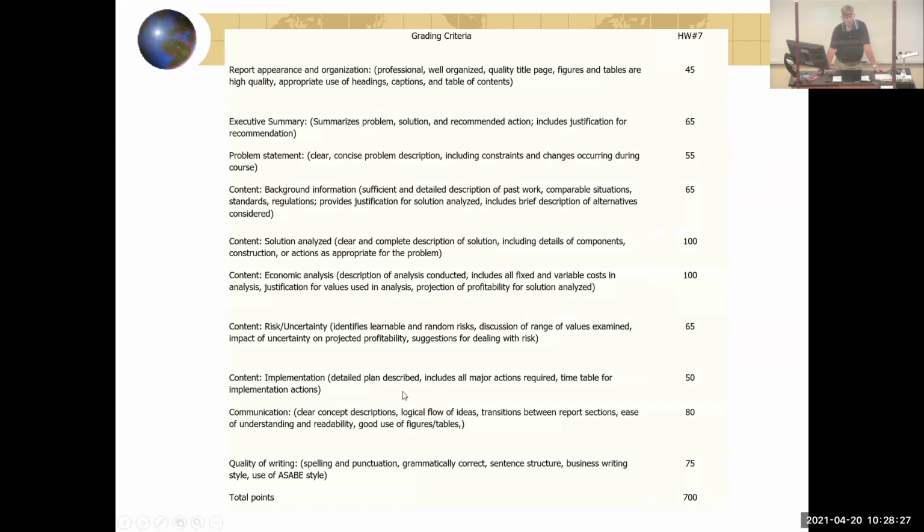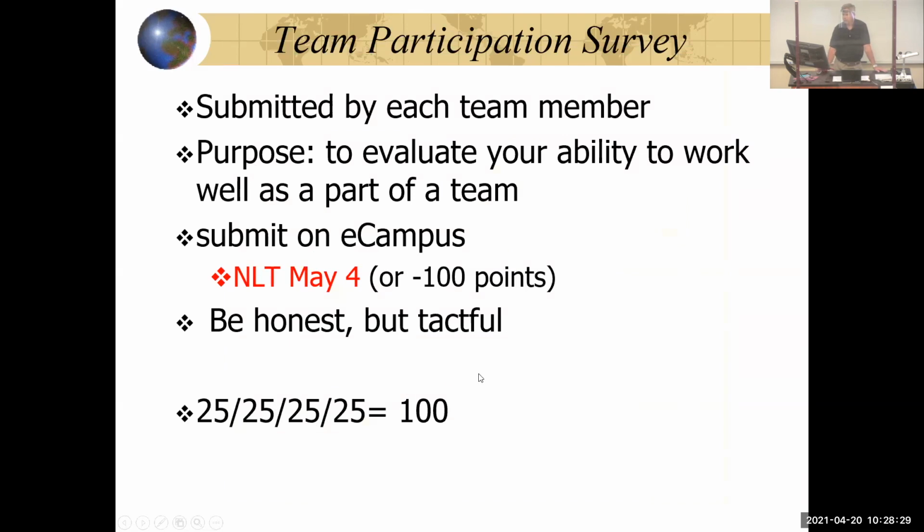The last document we'll need you to turn in is your team participation survey. Each team member is going to submit one of these, and it's to evaluate your ability to work as part of a team. This will be confidential between you and us, the instructors. You're going to evaluate on a scale of 100 points.